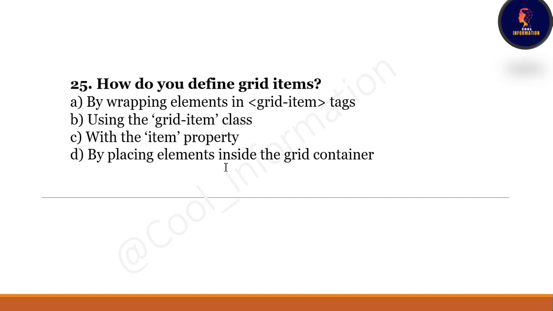Next question, how do you define grid items? Option A, by wrapping elements in grid items tag. Option B is using the grid item class. Second last option is with the item property, and last option is by placing elements inside the grid container. Correct option will be option number D. By placing the elements inside the grid container, we can define grid items.